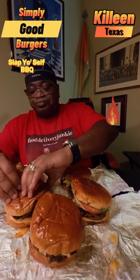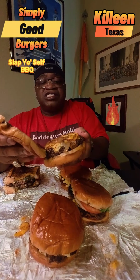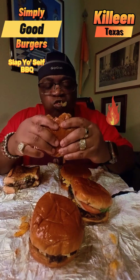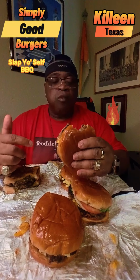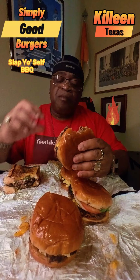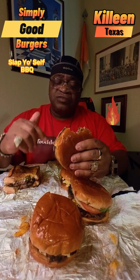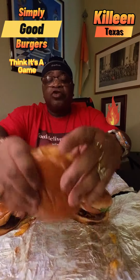Let's move on to the Slap Yourself Barbecue Burger. Let's see what this tastes like. We have two patties, cheese, pickles, and of course, the barbecue sauce. Oh, the Slap Yourself Barbecue Burger is on point. The barbecue sauce is good, combined with the patties, the cheese, and the pickle. Makes for a good burger right here. I'm loving this Slap Yourself Barbecue Burger. I'm loving it.